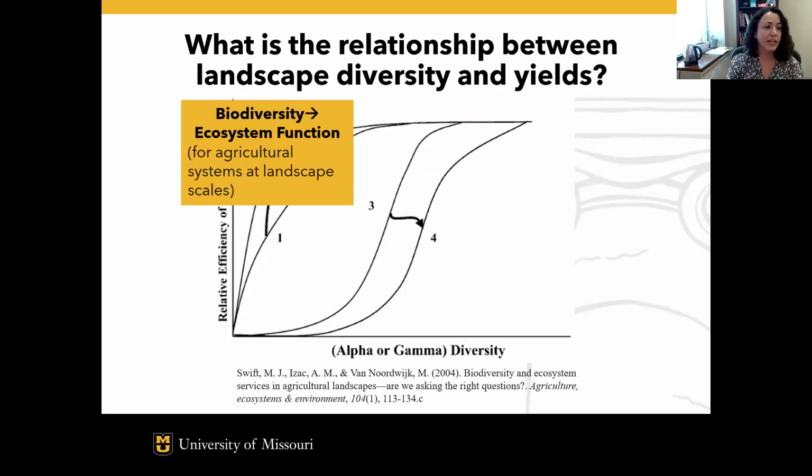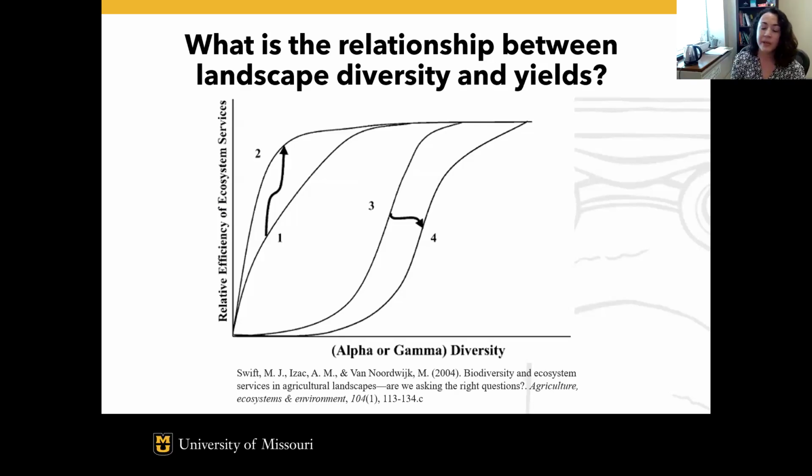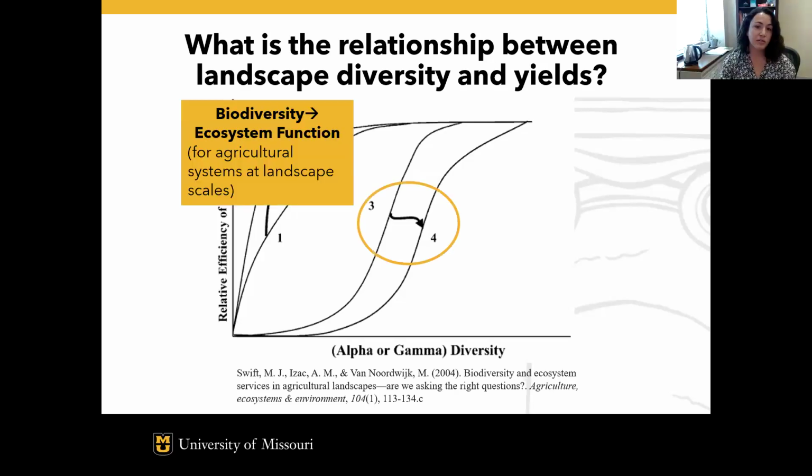There's this theory in ecosystem science that says that as we increase diversity, we should see a corresponding increase relatively quickly in ecosystem performance and ecosystem services, and that the slope is pretty steep when we're looking at smaller scales. But then as we move outwards toward more landscape scales, thinking about tens and hundreds of kilometers in area, it takes a lot more increase in diversity to achieve the same increases in function. At least that's the idea. And for agricultural systems in particular, some of the ways that we manage those systems further push that curve down from the 3 position to the 4 position. And so that's the area I'm interested in.